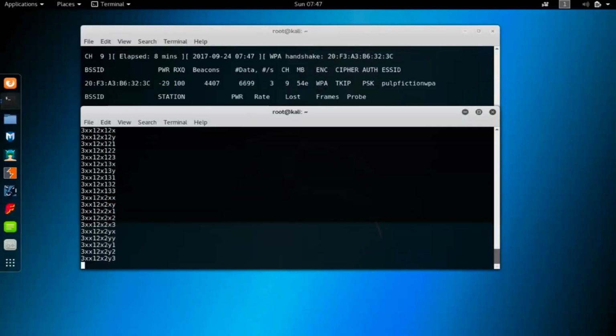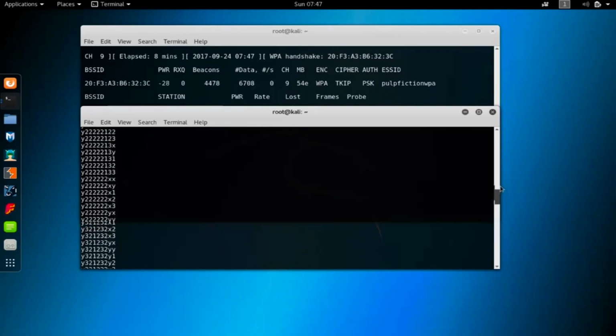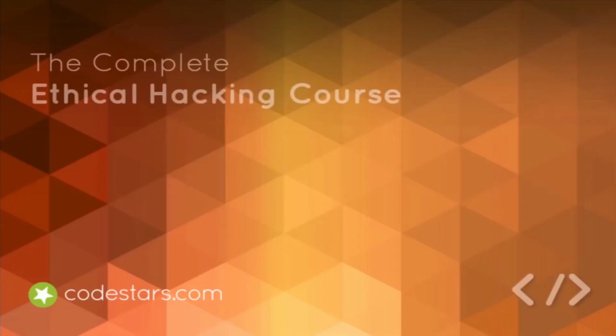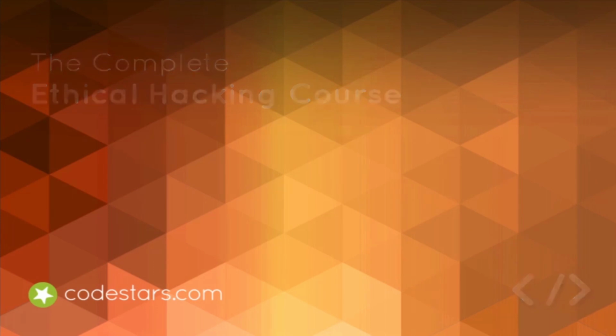So if my password is in fact in this word list, then I can crack it. Since I have my word list right now, and since I got my handshake in the previous lecture, we are ready to test the WPA attack on our Kali Linux. So let's stop here and do that in the next lecture.